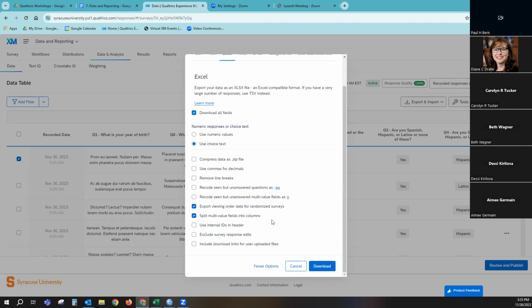This is checked by default, but you always want to make sure if you have those, because otherwise, if this is not checked, what Qualtrics will do is take all the responses that the person checked for those and mash them all together into one column, which when you then download that into anything else, whether it's Excel or SPSS, you can't really analyze very well.